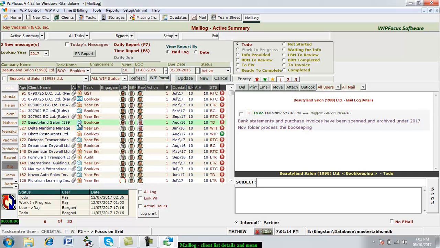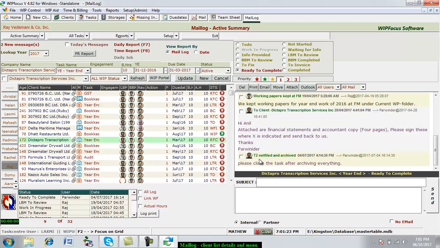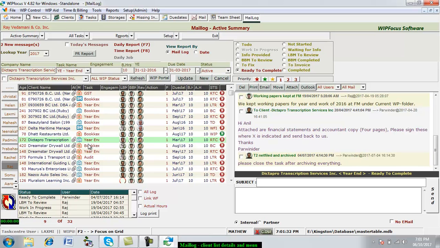This is the status of who typed the last message in this log session. Here Barvinder is an LBM user. See, LBM Barvinder. So this icon appears like blue open. Also it's viewed by Barvinder on 2017.